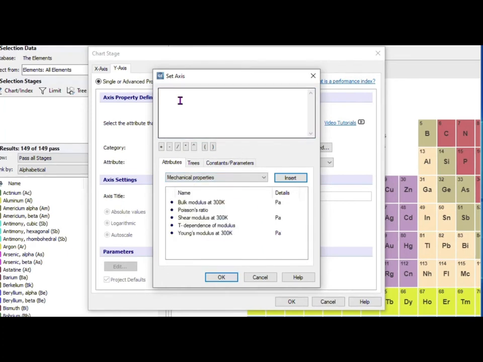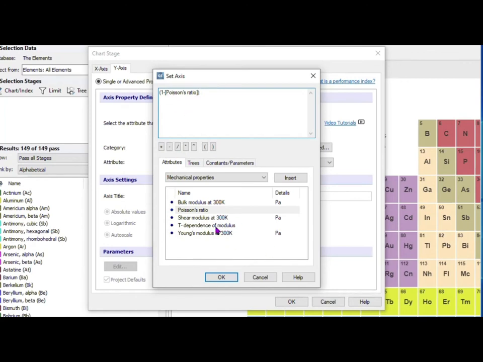So let's say that we wanted to look at something like 1 minus, so I'm just typing that in, okay? But when I get to a property, I have to put it in through an insert command. So I need to go to Poisson's ratio, for example, if I wanted that, and I have to say insert, okay? Then I can go ahead and type and close my parentheses.